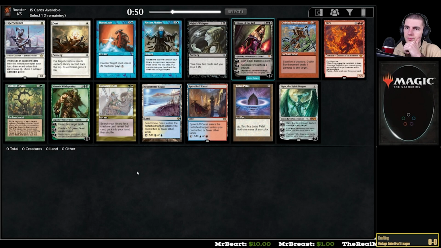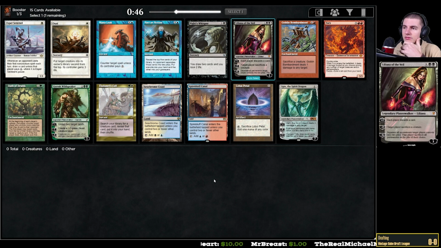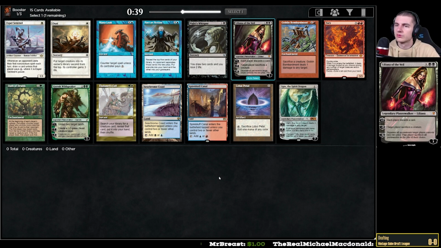Ready to go. I think I'm going to take Liliana of the Veil here, not just because it's auto-selected. I kind of feel like drafting a... Oh, you know, I said I was going to draft all the lands and run like four or five colors.